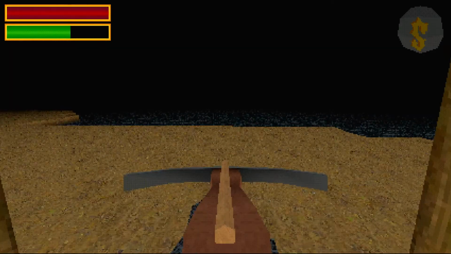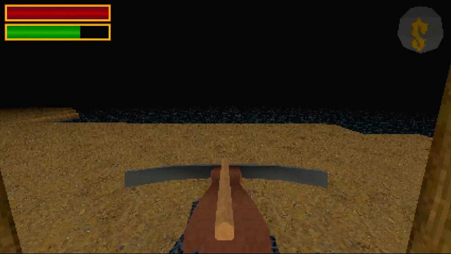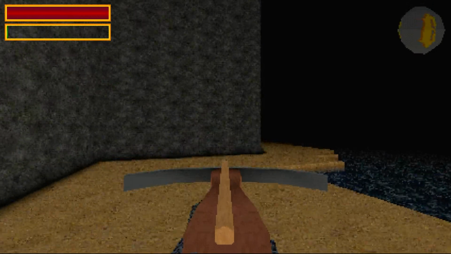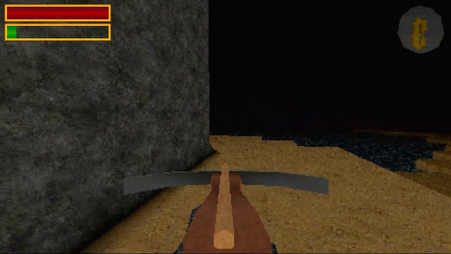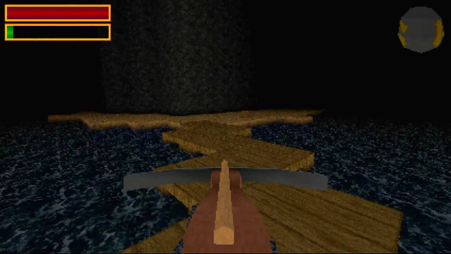Uh-oh. Alright, I've escaped the first part again, but this time I have way too many herbs and also a key to some sort of dungeon, which I'm gonna presume is out here somewhere. Maybe that was that locked door that I couldn't enter before. But anyway, it's progress, so let's try to find out what it leads to. So avoid that, just go across the bridge.